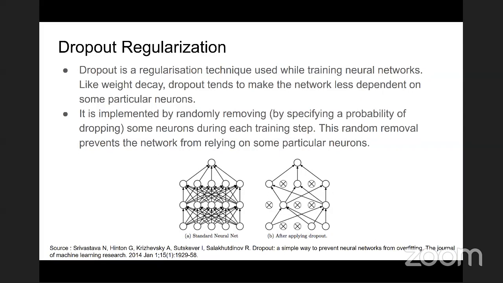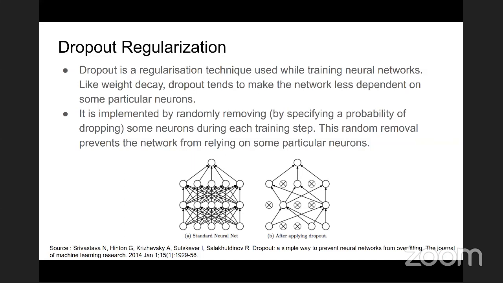So it is as if you're training several neural networks together. This is one neural network. Another neural network would be when some other neurons are dropped out. It will look like a different neural network. So several different neural networks are being trained in different iterations. How many different networks? 2 to the power n, where n is the number of neurons, because any of them can be dropped out at any given time. So you're training different neural networks and your output is almost like an average over them. That's an ensembling of some sort that is going on. And each neuron is learning something independent.